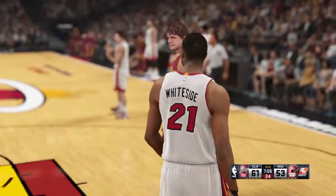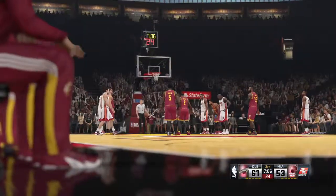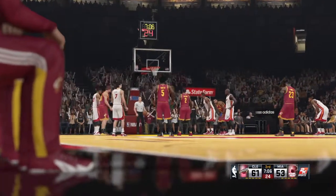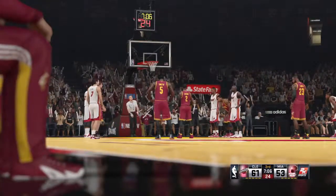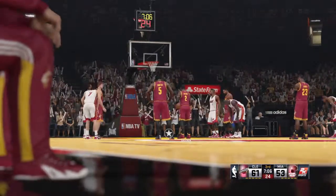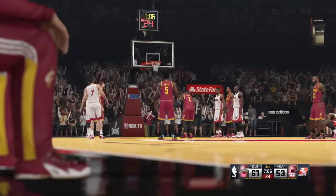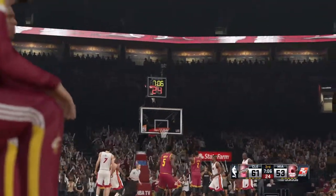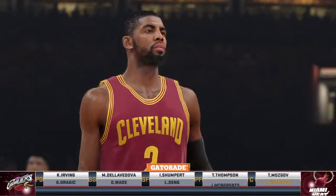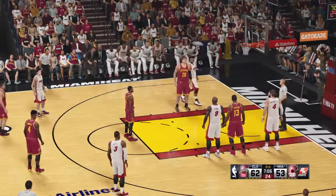Hassan Whiteside. Well, Clark, a bit of a down year shooting-wise for Kyrie Irving last season. Yeah, it sure was, and you heard some sources within the Cavs organization questioning his leadership, too. I mean, the chemistry in Cleveland, not really where it needed to be, kind of a mess all season, quite honestly. And Irving is still young and has a lot on his shoulders, and maybe started to show some of the frustration with the expectations and demands that have been placed on him. But now, as he continues to grow as a leader, having LeBron James there and some other veterans who've come in should really help smooth that out for the young standout.